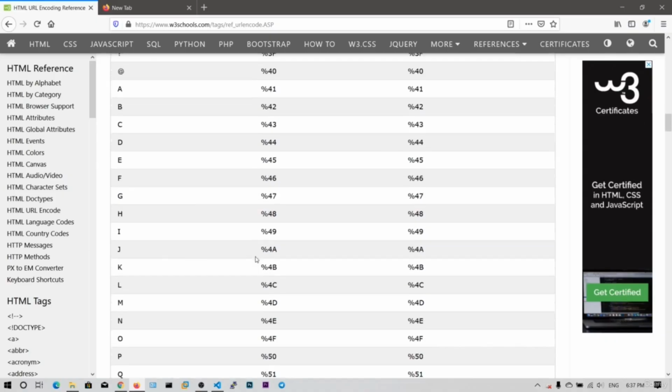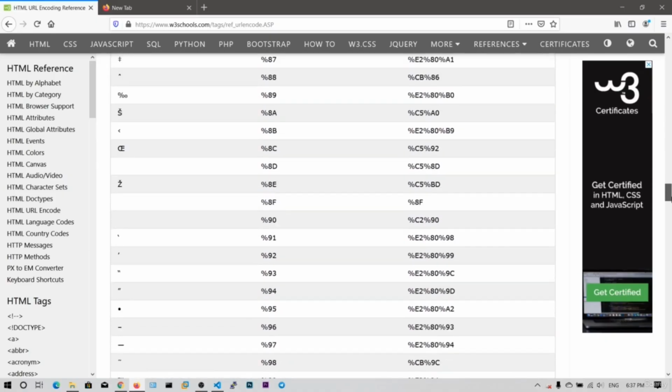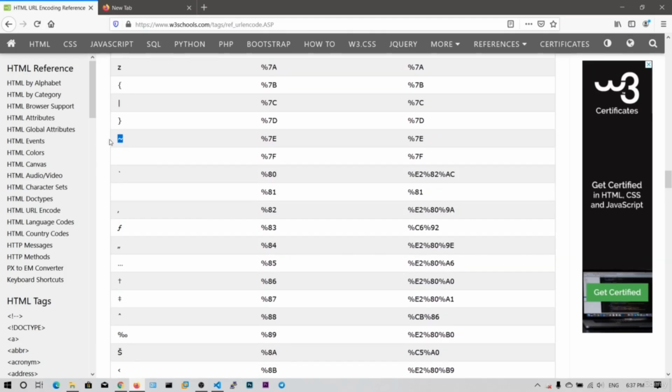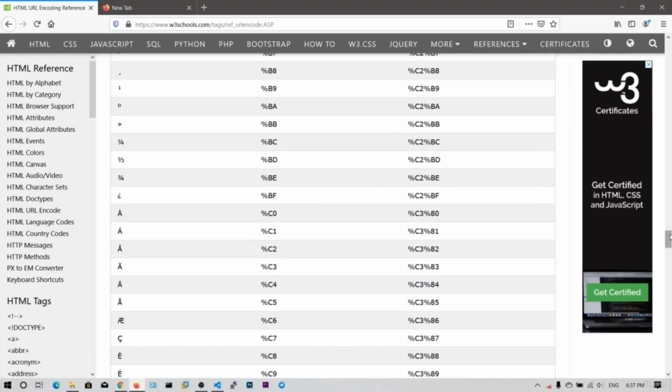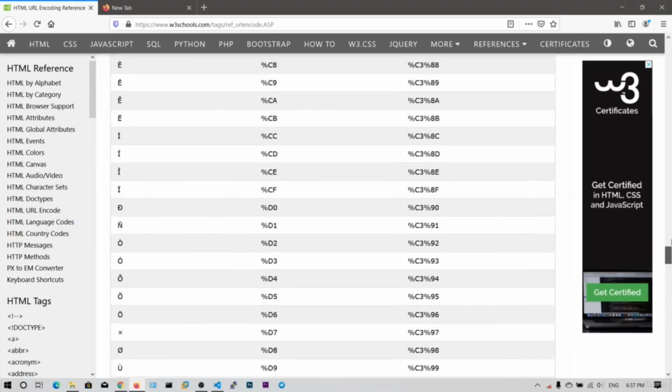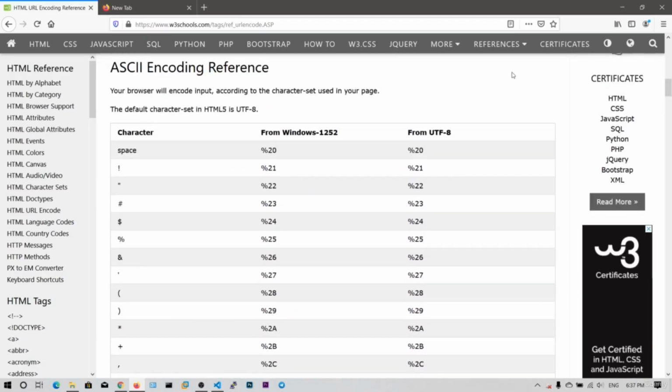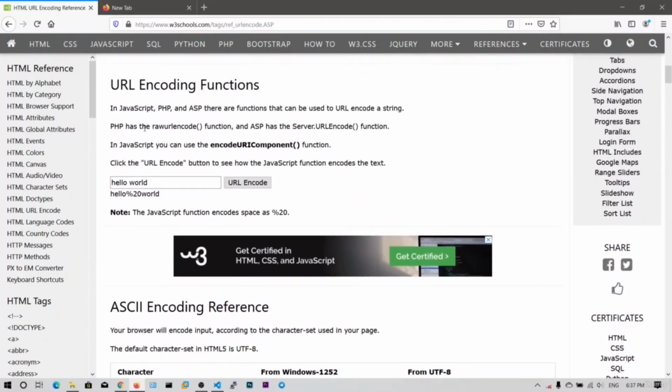As you scroll down, you can see some of the special characters, the tilde symbol and open braces, etc. If any of these characters are encountered in the URL, they will be converted to these percentages. So if you are using the UTF format, then the corresponding symbol will be transformed to this format. You don't need to remember all of this, because websites automatically do this for you, and most of the server-side functions have these encodings and decodings.